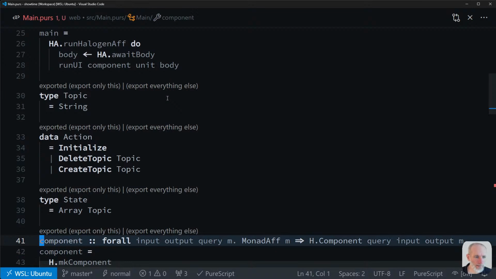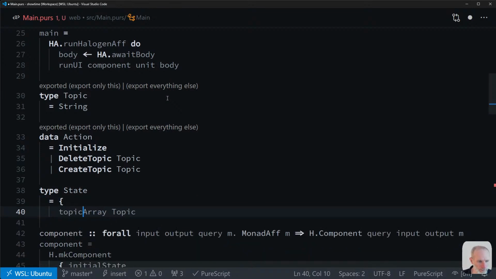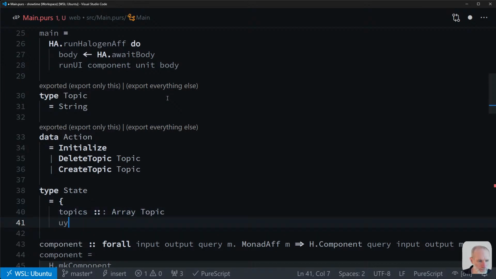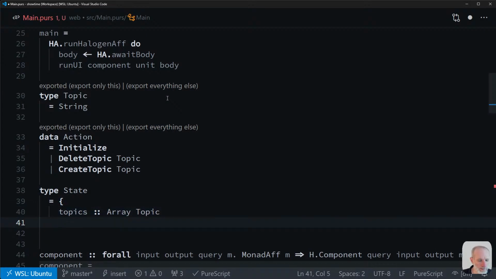Okay, so a couple of things. Our state is not going to be this, so topics, we have typed that, whoops. And new topic is, I guess, a string. Seems to me like it should be maybe a string.